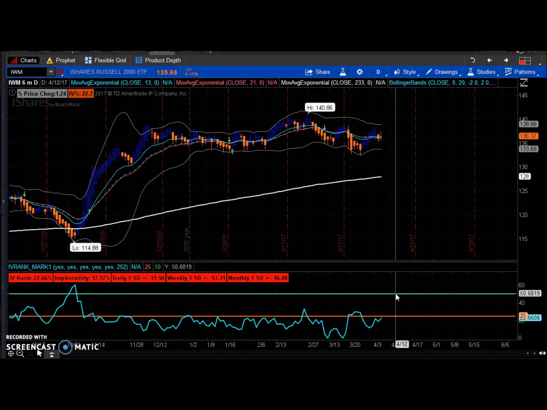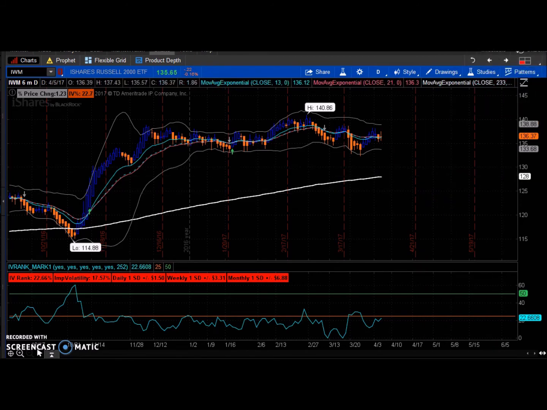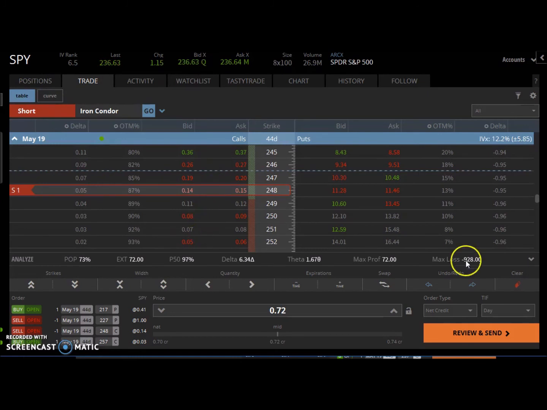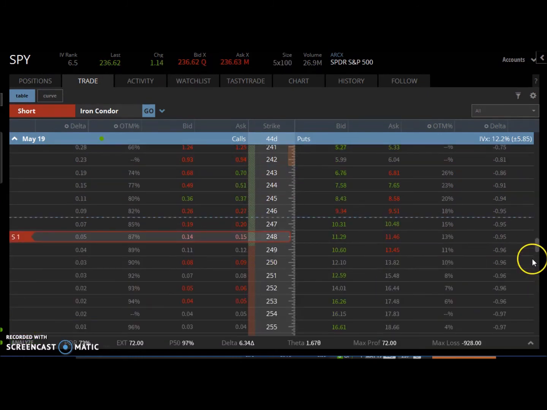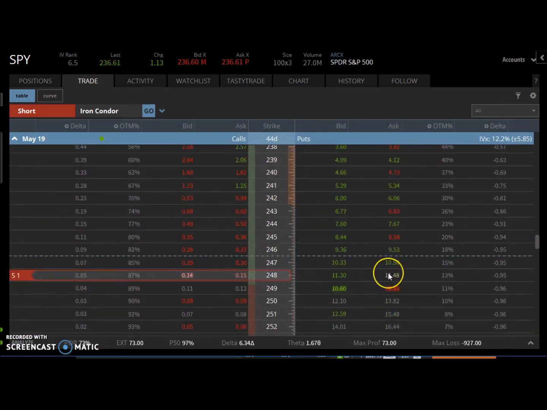I'm trying to think what else is going on here. Oh, Tastyworks is pretty good, as far as how I'm really spoiled, because I can adjust trades so easily here, and I can close my orders and manage them a lot easier, and I can just see them. Now in the Tasty, like I said, there's two versions: the Tasty web version and the Tastyworks downloadable version. If you're used to that table view when it looks like this, you might want to use the downloadable version because it's really easy to adjust. Instead of having to manually type in orders like a lot of other software requires you to do in the platform, you can just grab and go.